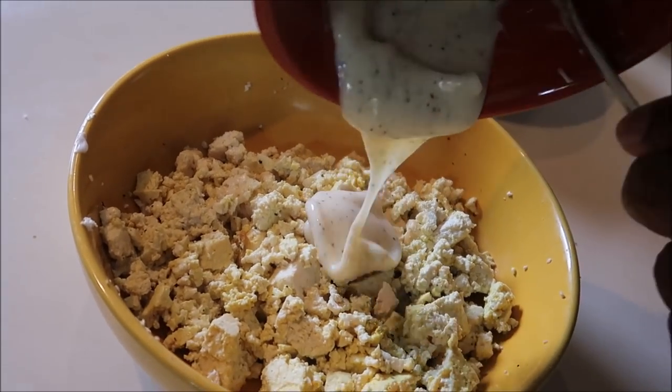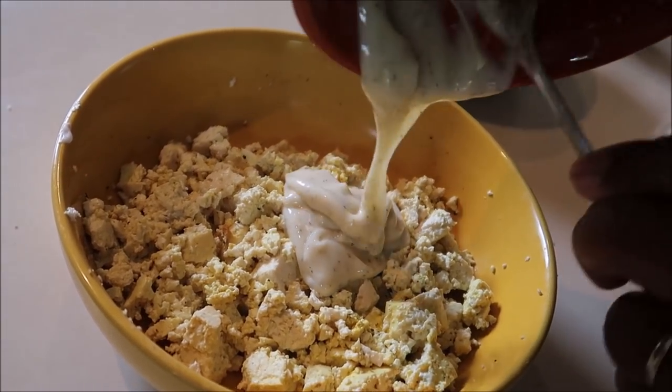All right, so now that we got our dip and our tofu ready, we're going to go ahead and mix in our dip with one side of the tofu. And then on the other side, we're going to use the QP. So, kind of like a little comparison, taste test kind of thing. But low-key, this right here, it tastes like it, definitely. All right, so this is the QP style infinite dip going in.